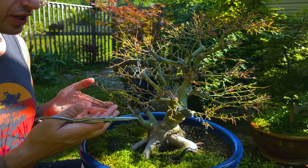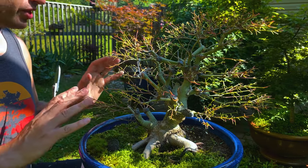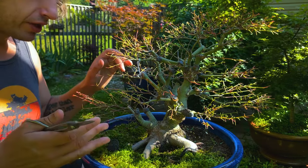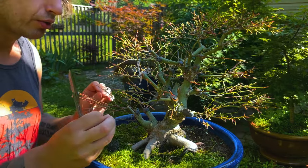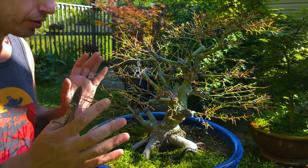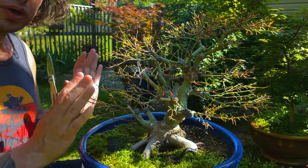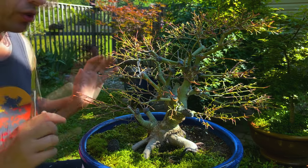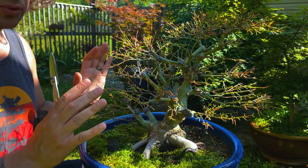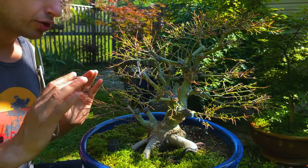You can see that we allowed several nodes to grow on most of these branches. We're in an intermediate phase of development, so we didn't want to pinch in the spring and really control that growth. We wanted a moderate amount of growth, so we allowed them to run, but we did manage that growth in early spring to make sure that they weren't extending too far. We didn't want any part of the tree to become too strong. Most of these we're gonna cut back to just one node.